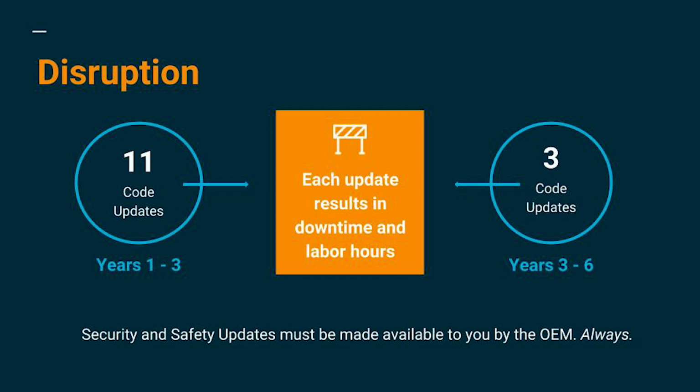Now, don't get me wrong. There will still be code updates that can come out as you get into 3 to 6 years and potentially even beyond. But the vast majority of code has decreased from what it was. In those first 3 years, we're putting code out there to enable new features and new enhancements. But as we get beyond that, the product gets to a stable state and hits that somewhat end-of-life stage. Now code comes out maybe to correct problems, maybe some bugs that might appear as the product has been running for a while.